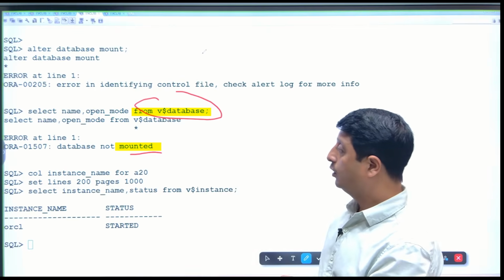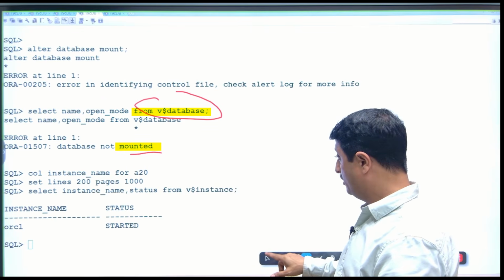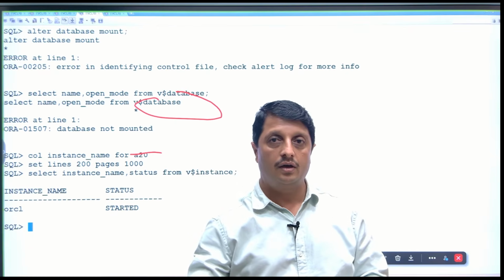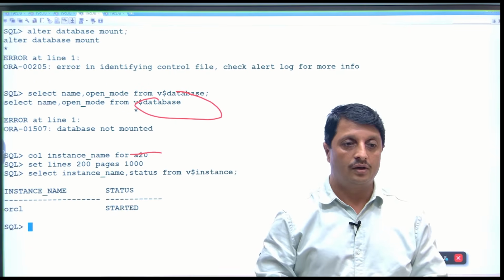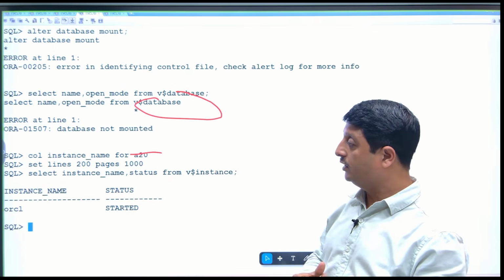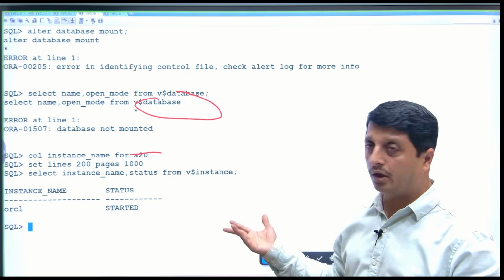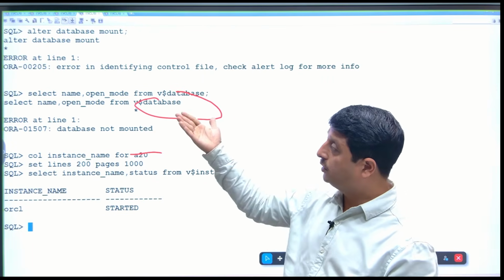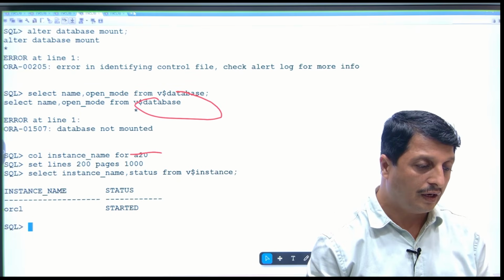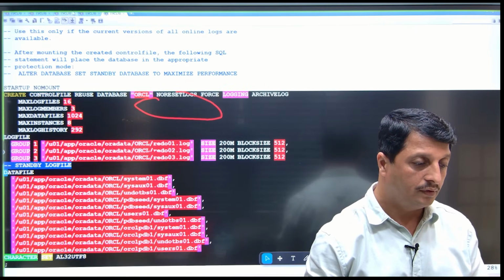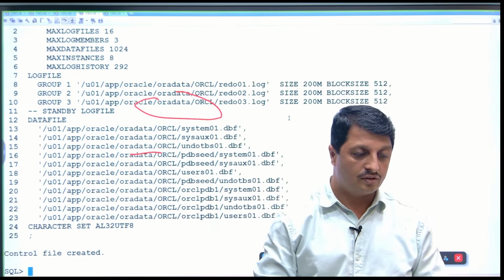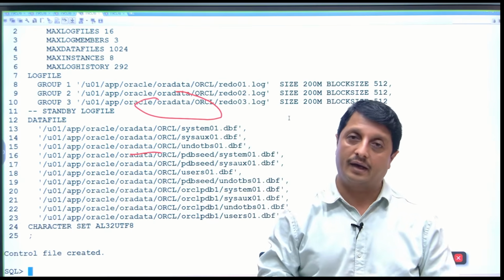What you have to do is just check that the instance is started. Now we can verify this instance is started, and we will see that Oracle is not able to mount the database. We will go ahead and re-prepare that control file. For that we have taken all the syntax from the backup, and I can just copy paste from here and run it. So this will give me a control file back.